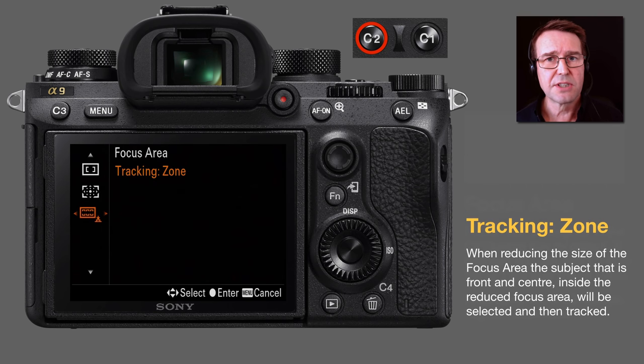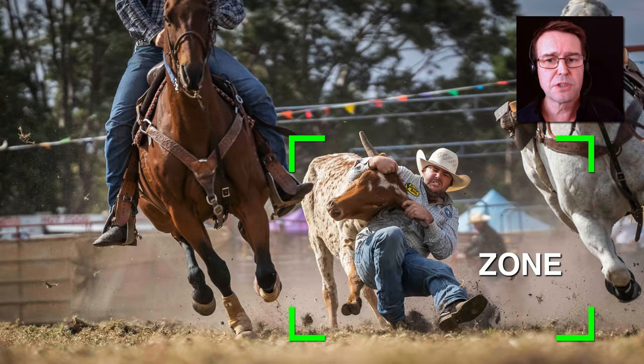Once you do press the C2 key, then you can use the front dial to move up and down the focus areas. Once you get to the tracking, you'll be using the rear dial on the back of the camera, the one at the top of the camera, not the control wheel, to adjust those sub-menu options.